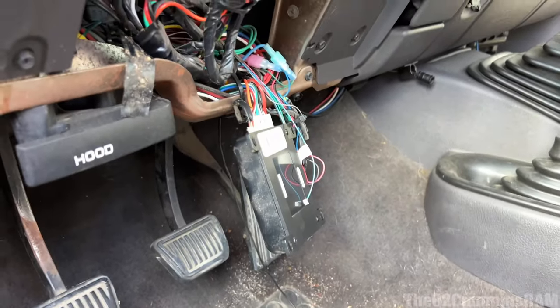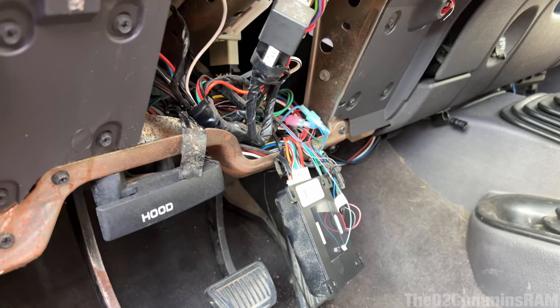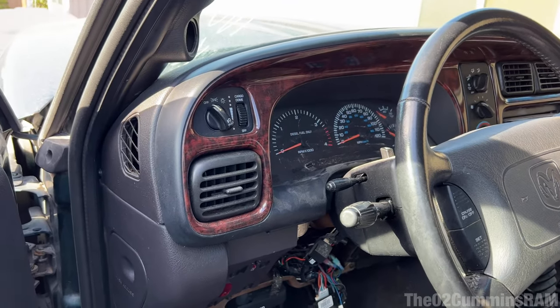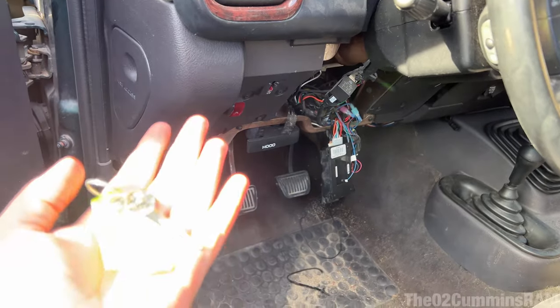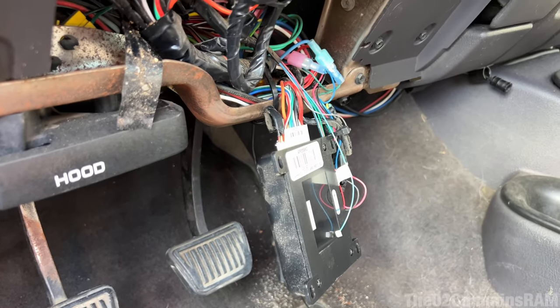He puts a stupid alarm in, which, I mean, guess what do you do at that point? Might as well put one in. But dang, now I'm here. He crashes it, goes to auction, doesn't give the keys to him, and now I'm here with this. So need to figure out what to do with this aftermarket alarm. I don't know what to do here.